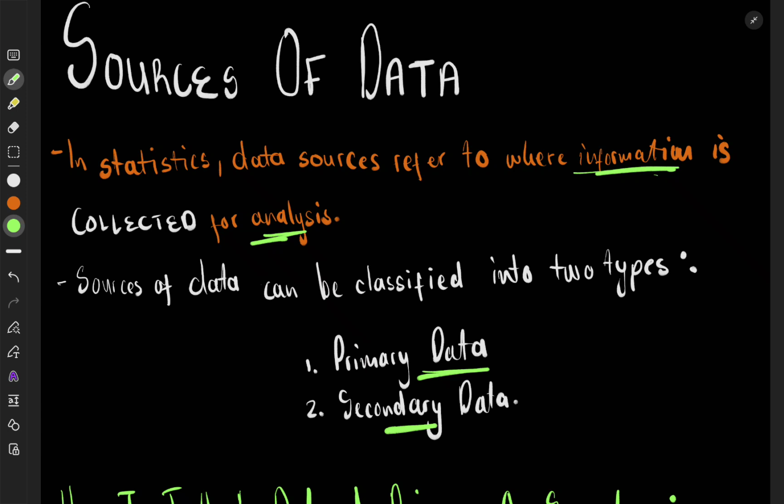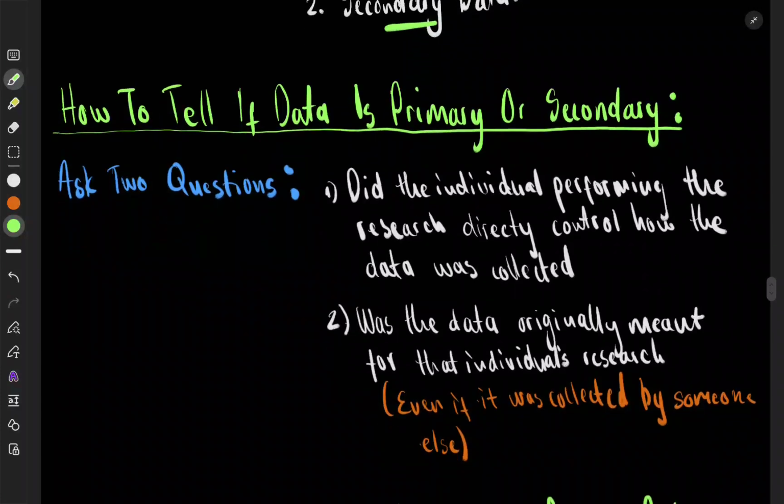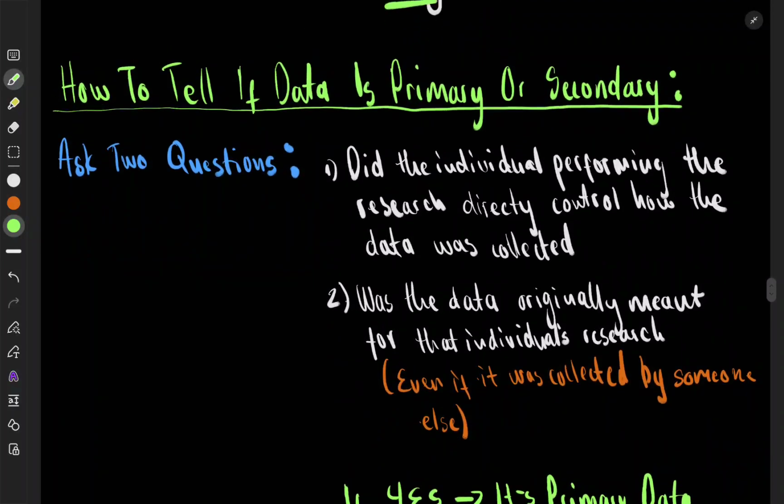So these words, primary data and secondary data, are telling you the source of the data. You say to me, source? Yes, the source of the data. Let's see the two things that we use when we are deciding the source of the data, for us to call it primary data or secondary data. There are two questions that we are going to be using to ask, right? And the two questions are going to be very easy. I know you can remember them.